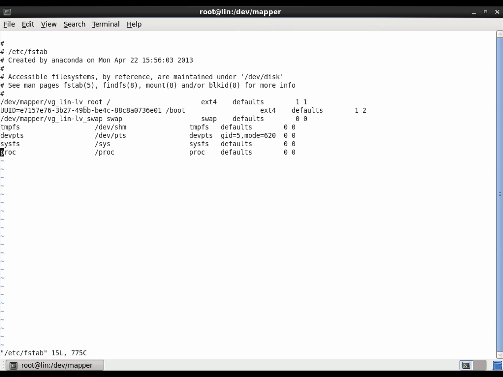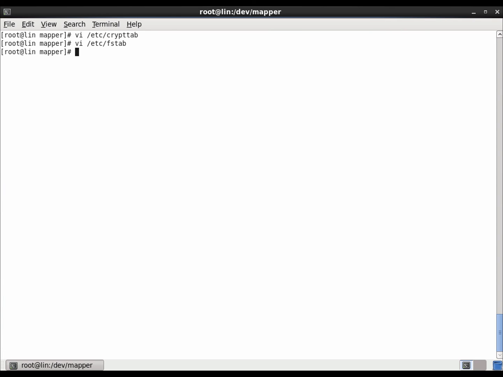So go to the end of the file, open a new line, and in the first field you put the name of the encrypted device. Next, you enter the name of the directory where you want it to be mounted. And next you put a file system, the mount options, and the options for dump support and automated file system check. That's all for now, so I can save the fstab as well, and we can reboot the system.